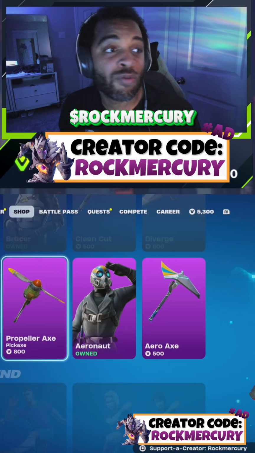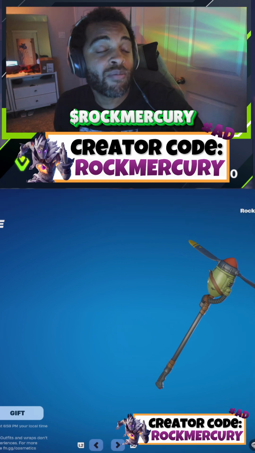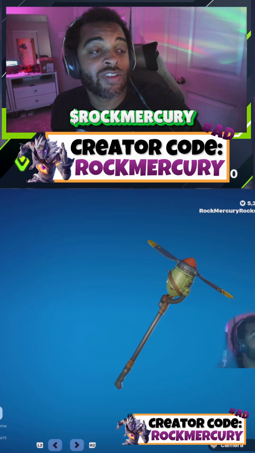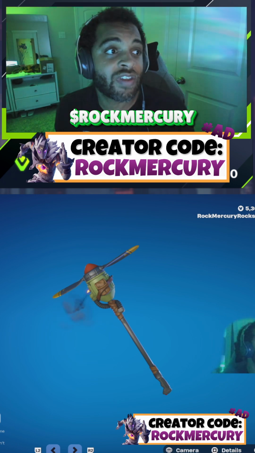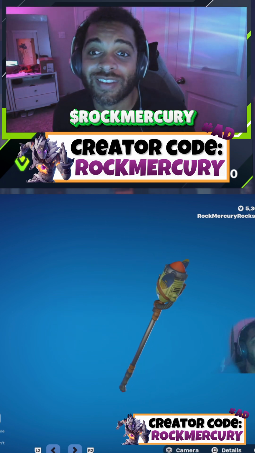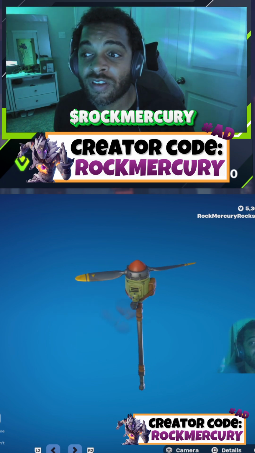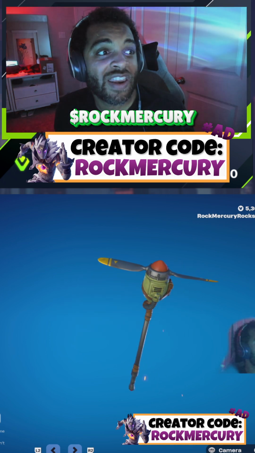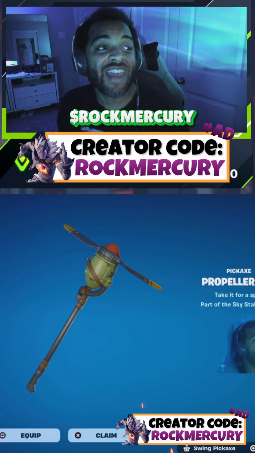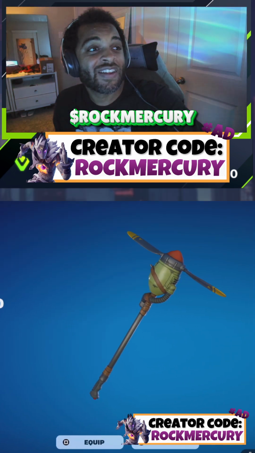Next, we gotta get the propeller axe while it's still here. Ever since everything that happened with Paradigm, I've been like, let's get the skin ASAP, let's get whatever it is, because Fortnite be trying to take stuff out the shop and all kind of craziness. This is leaving tomorrow anyways, but I just want it just in case. This is the propeller axe right here. Let's grab that propeller axe right now. Yeah, super cool propeller axe. We got it. Item acquired.